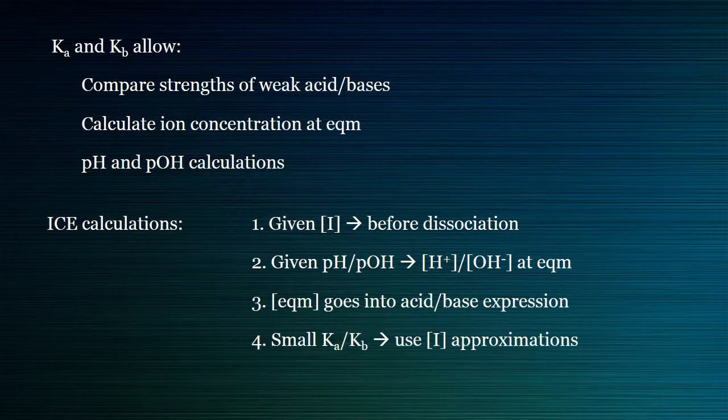And because we're working with acids and bases, we're typically working with very small Ka and Kb values. In which case, if you're given your Ka or your Kb value, you're going to assume very little dissociation is occurring, and therefore the initial concentration of your acid or base is going to be the same as your equilibrium concentration. Same exact setup as we saw in topic 17. All right, so we're going to work an example of what this looks like.